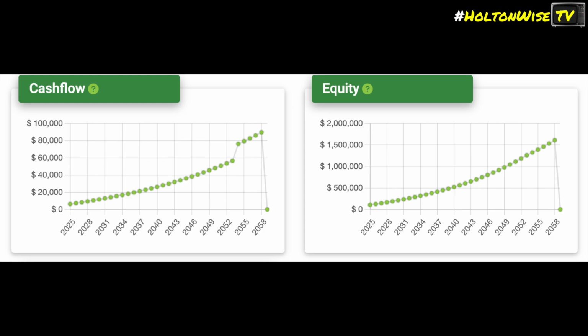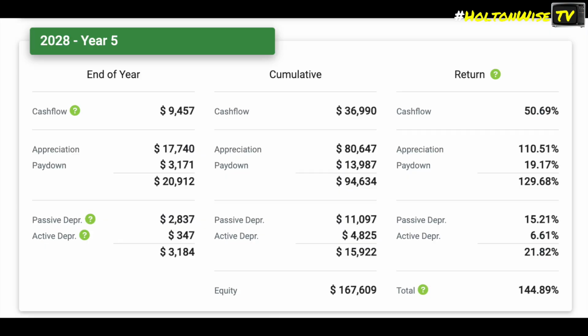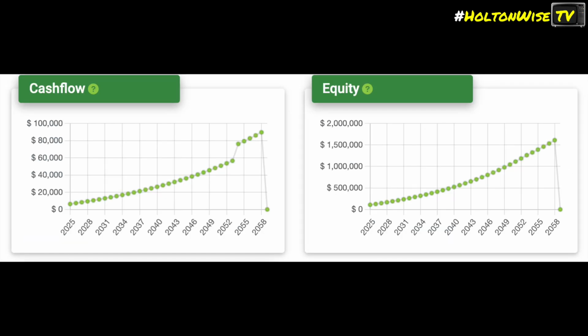That's why it's so important when you're looking at some of these investments, not to focus just on your first year cash flow, but to focus on the money you could be making 5 years down the road, 10 years down the road. Think about not only increased rents as populations go up, but think about increased resale value.